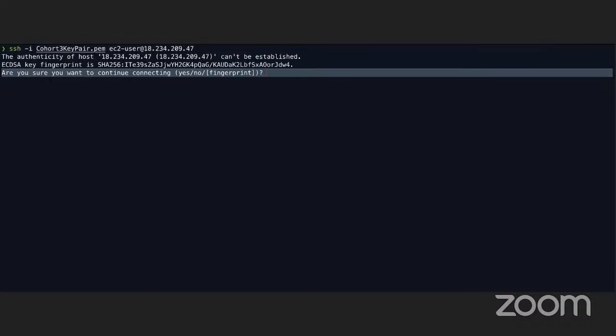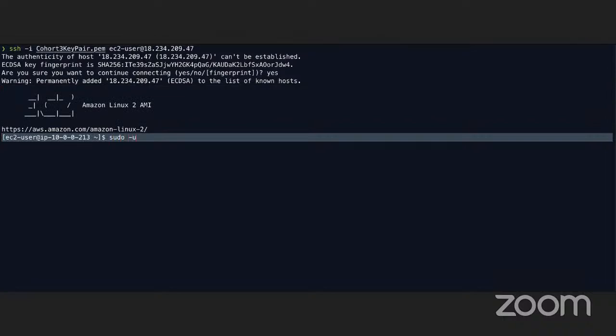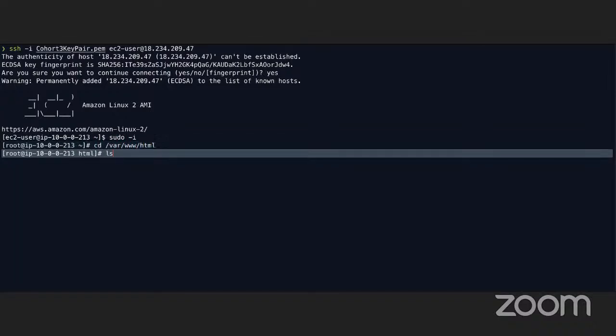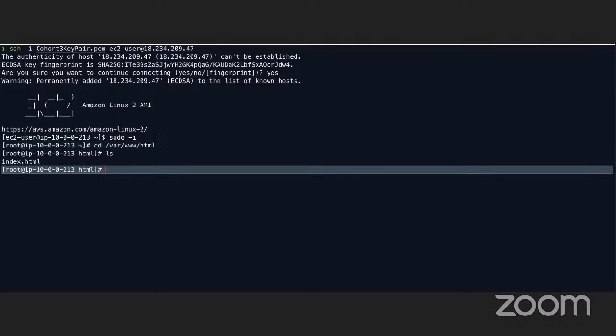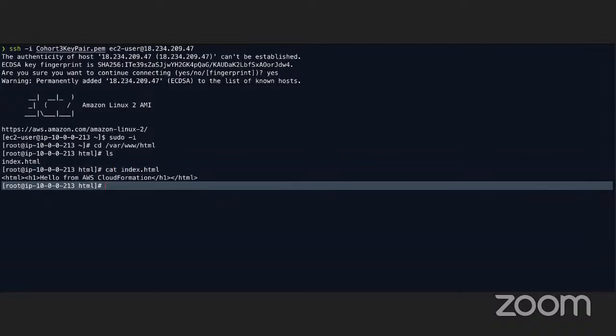So we say SSH and then we SSH into the instance. Yes. And we can say now, sudo -i and take a look at the var guy. Okay. So cd into var www HTML and their guy is there. So we do nano or maybe cat index.html and it has the, okay, the metadata was there.